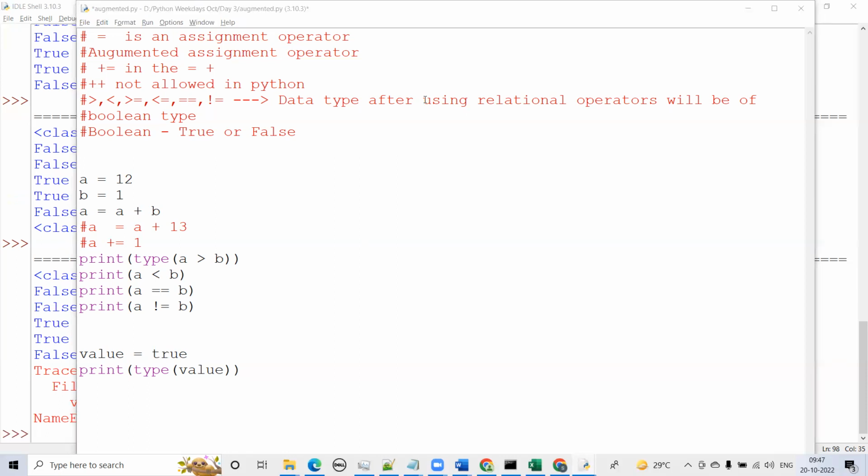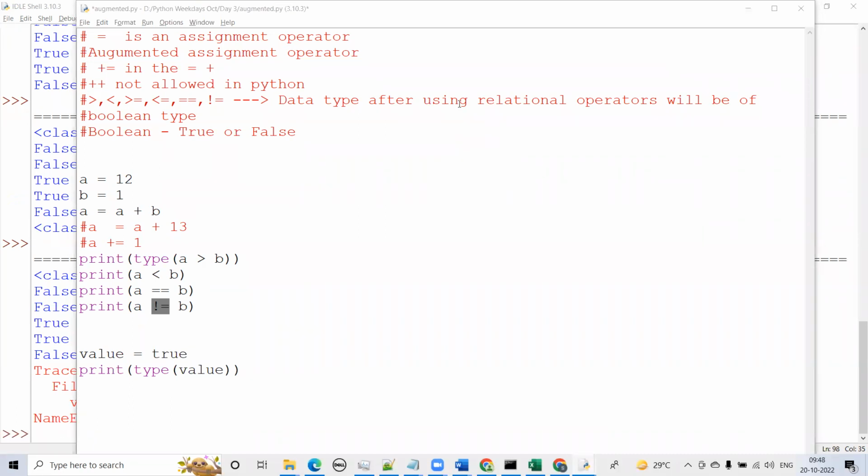I have one more question. Here the not equals to symbol is an exclamation mark and equals. Generally, we follow this symbol for not equals to.